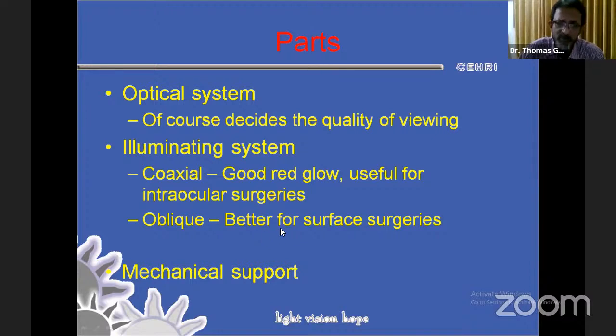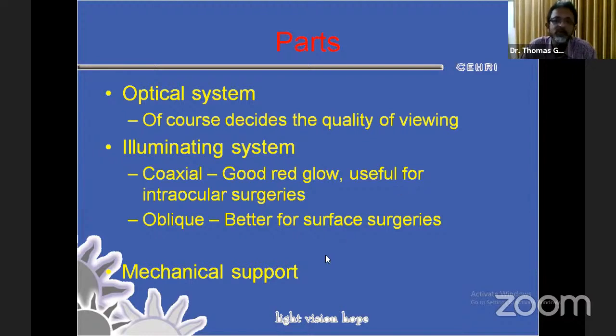And there's one more reason why we should tend to go for an oblique on the surface, because these light sources are quite strong, and you have a long surgery, you can actually burn the macula. So phototoxicity of the macula is known with microscope light. So whenever possible, switch out of coaxial whenever you're working outside of the globe. What I mean is, when you're doing the conjunctiva also, you're outside. Only once the intraocular do you need the coaxial.